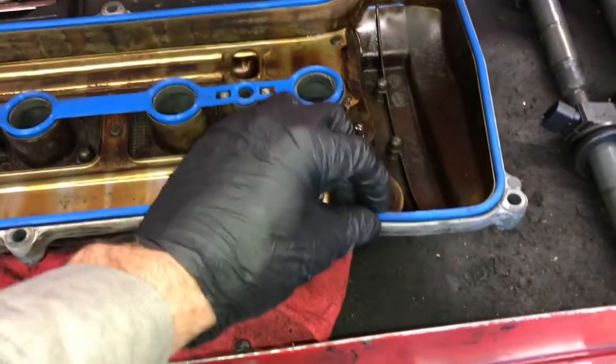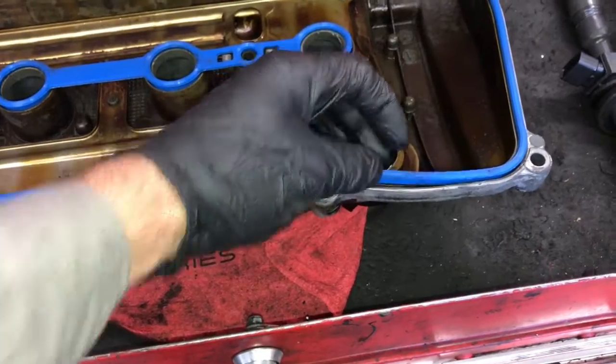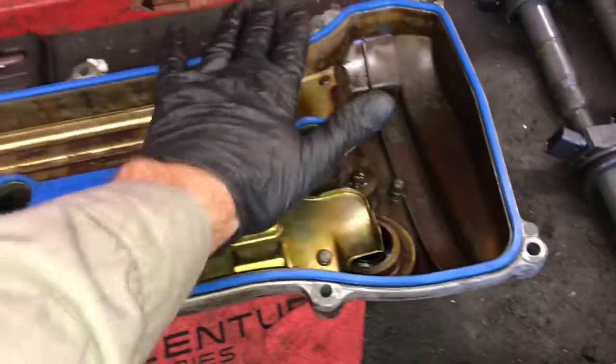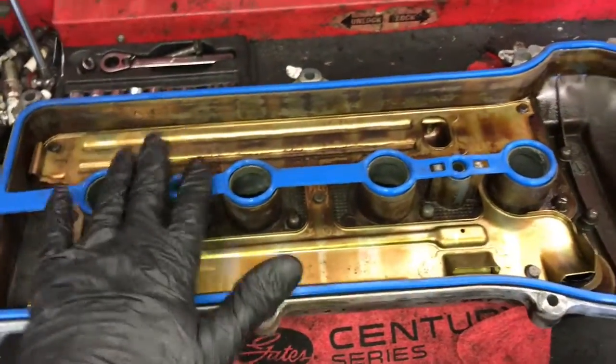So now you're just going to take your new gasket and then install it into the cover by pushing it into the little grooves like this and making sure it's flush all the way around, and the tube seals in the middle also.